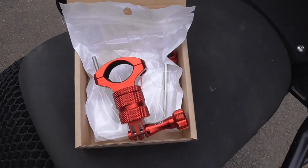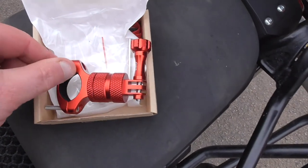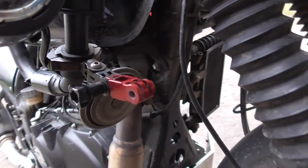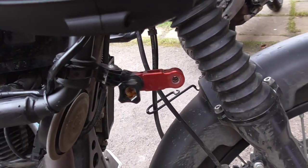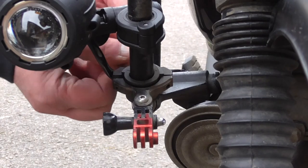And in this quick review, I'm going to be looking at what's in the box here and fitting it to my Himalayan over here. Here's the clamp mount in the box with an Allen key you can see behind it. What you can't see is another tool, which you'll see at the end of the video. And here's the original. It's a Kaiser Baas fitted to my Himalayan on one of the tank guards, and the new spotlight is getting in the way of the camera, or vice versa, so it needs changing.